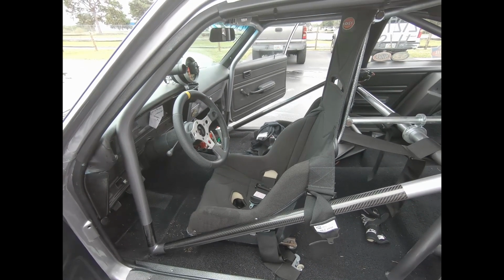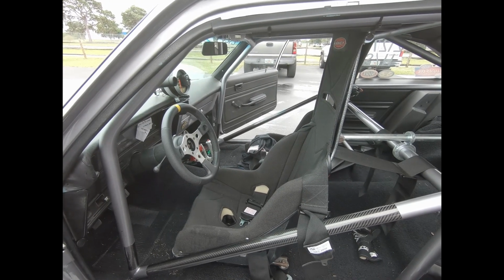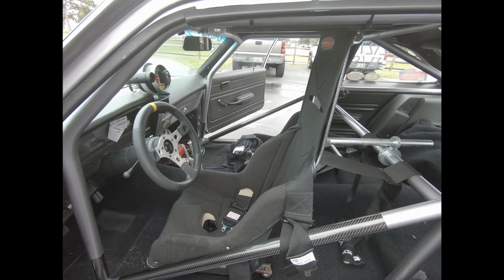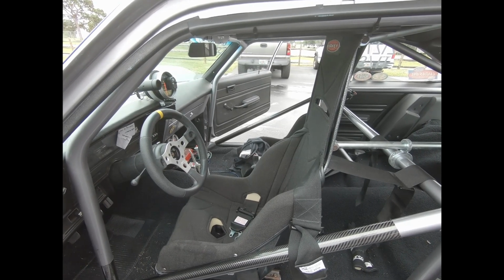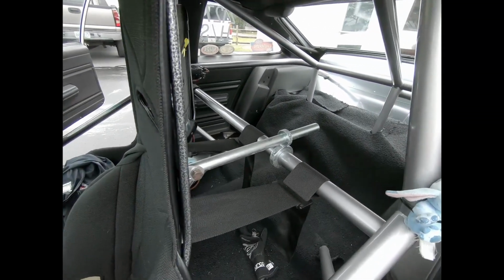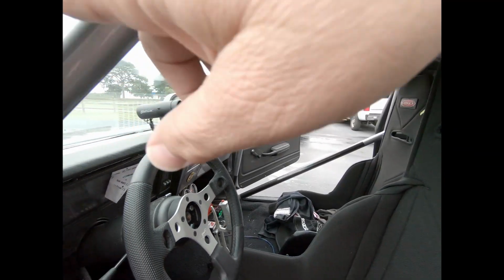But when we got it, nothing had been done to the car other than raced. So it was pretty worn out. So that's why we decided to go ahead and redo the car. We didn't replace everything with the car because you can't find all the parts for this car, but you can see that the interior panels were blue.